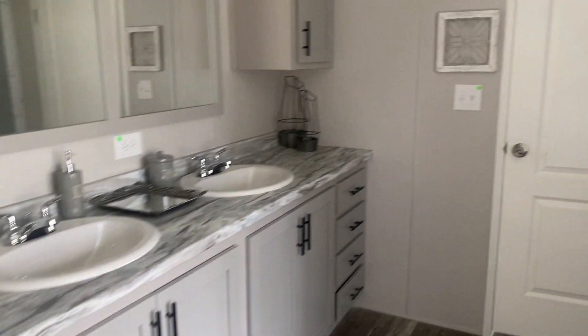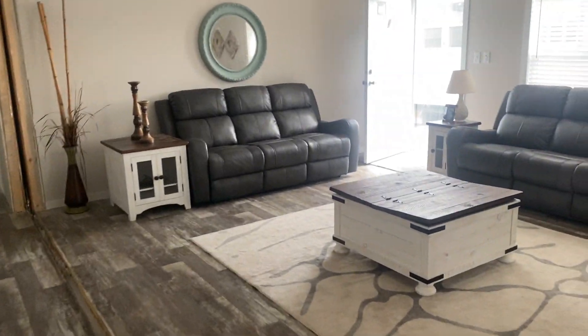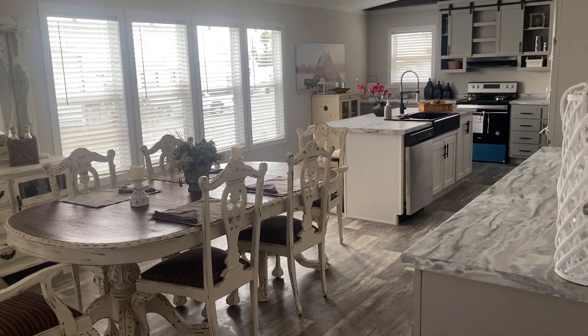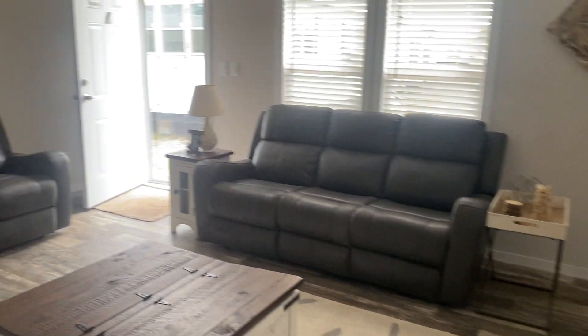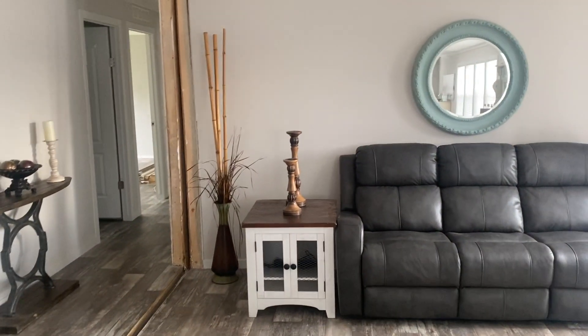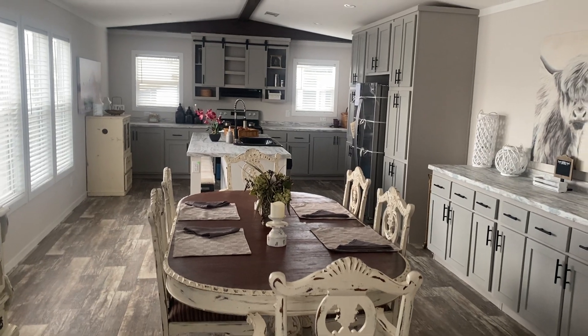If you have any questions about this home or any of the homes we have, give us a call at 318-487-1819. We're in Alexandria, Louisiana, but we can deliver statewide and to parts of East Texas, West Mississippi, and South Arkansas. We have about 16 different models set up here, and we have access to all Champion Leesville and Skyline product line homes, as well as Clayton, NevadaSon, every Cabco home, Franklin, Deer Valley, and some customizable design options. Again, that's 318-487-1819 — my name is Travis, I'd love to help you find a home.